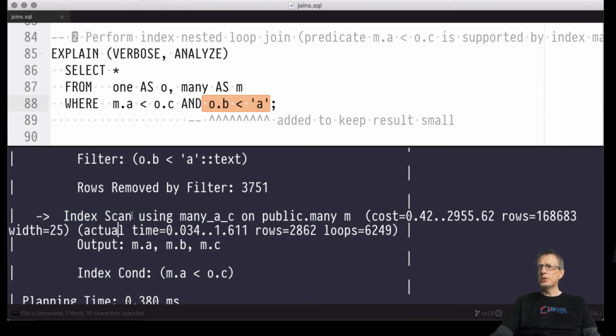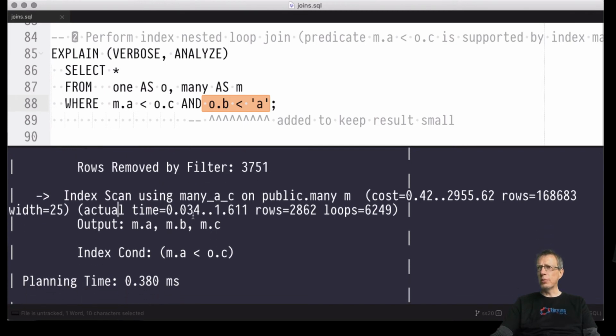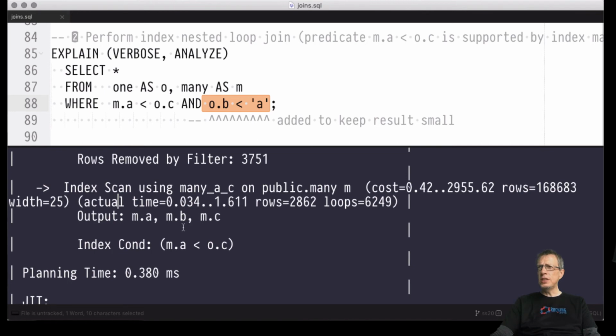Of course the index scan is performed on the many table, which would be the inner table here, and as you can see, indeed the index condition directly reflects the join condition that we have seen above. Let's keep in mind that O.C here is indeed a constant, just a normal constant that is fixed whenever we enter this particular index scan.